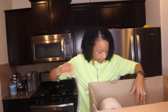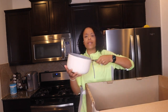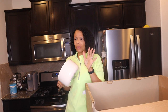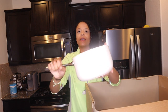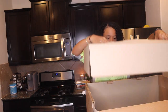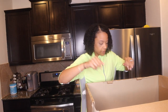And then we have the sauce pan. Y'all, I'm gonna be saucy. We gonna be saucing it up. I'm only gonna use plastic, okay? I usually always cook with plastic or wood utensils. So this is the sauce pan. It's still really big. It's like super deep. I'm gonna keep everything together because if these don't work out, baby, they go back. They got a whole policy, so.